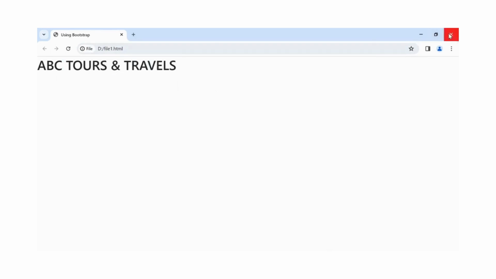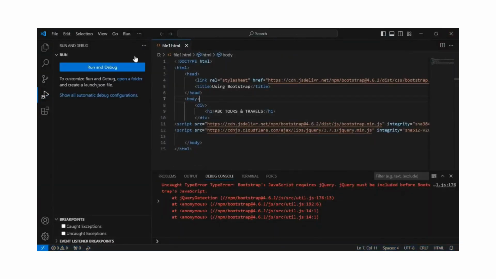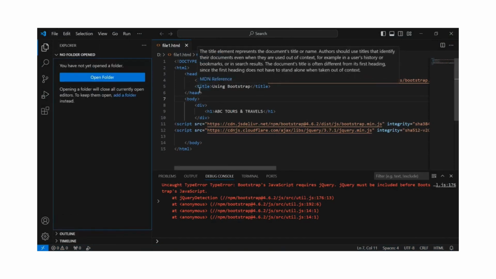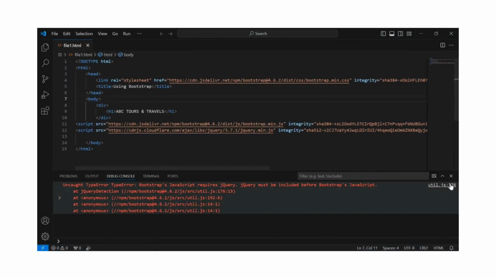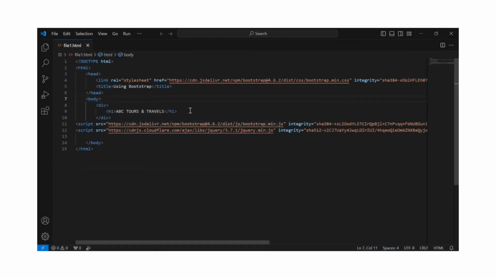Now here you do not have any format in your text. How can we format it easily? By using Bootstrap. That I'll show you. When you include this library, CSS, HTML files, it has some classes defined in this file. We'll use those classes in our code. We don't have to write complete CSS. One example is, in this div, if I write class equal, the class name is Jumbotron.